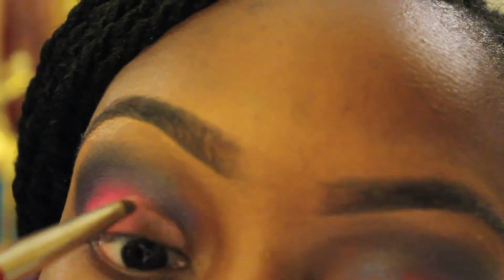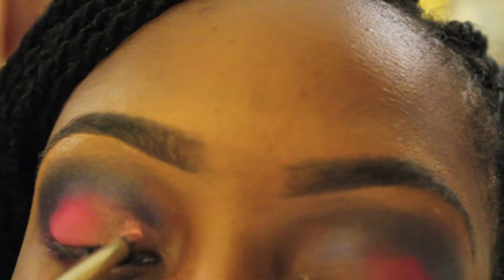From that palette, again, I'm taking a very pale pink and I'm applying it to the inner corner of my eyelid. And then I'm blending it into the hot pink. Again, it's all about layering and packing in the color. The thing with BH Cosmetics is you've just got to be patient with it and just keep packing in the color until you get it to be the way you want it to be.